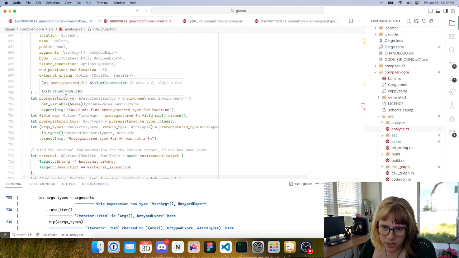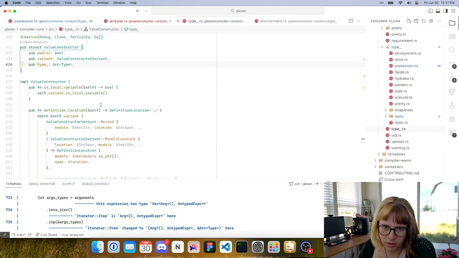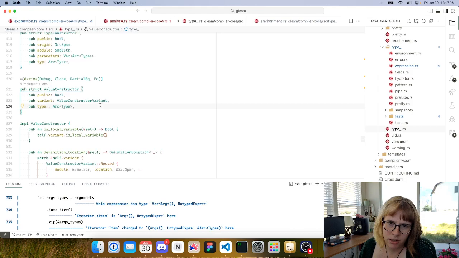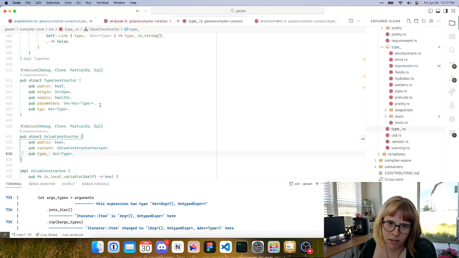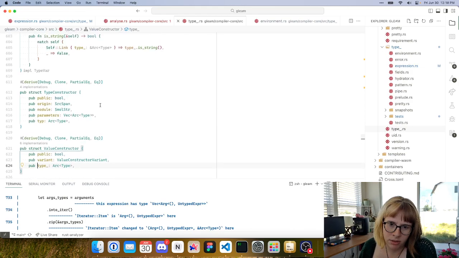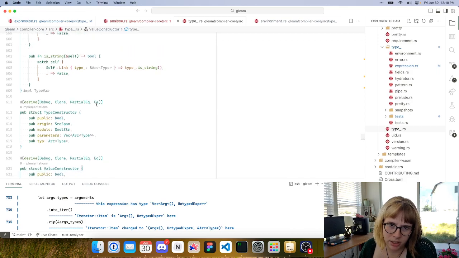The pre-registered function is a value constructor. Oh. Oh. And a type constructor.